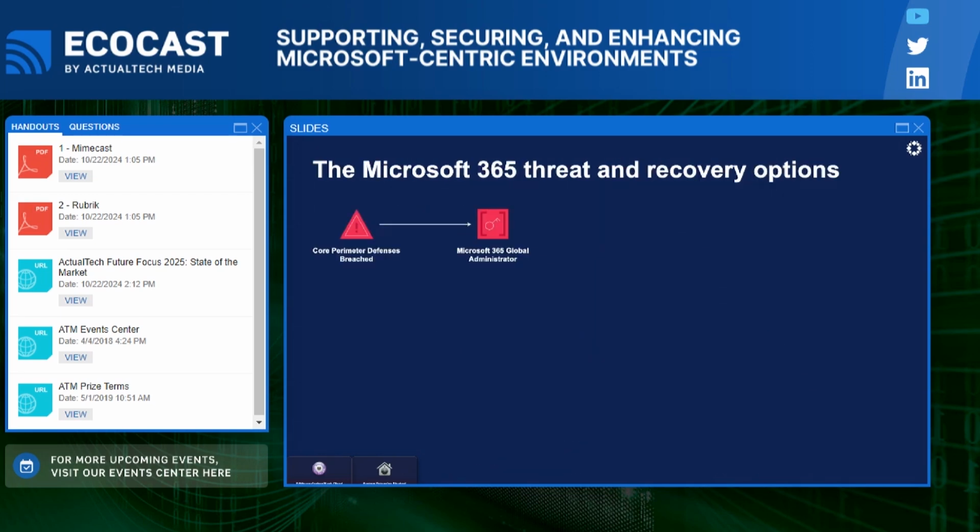So the way we see breaches is typically through compromise of admin credentials. Once an attacker has the global admin credentials, they essentially have the keys to do almost anything. They'll start by exporting data to their command and control servers, then delete some or all of your data, often by manipulating those retention policies that you have in place to delete your data. And then they drop the ransom note.